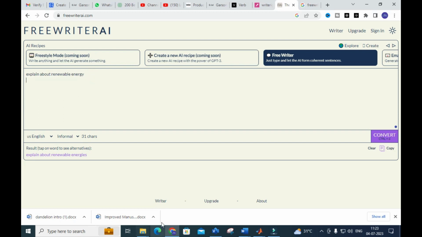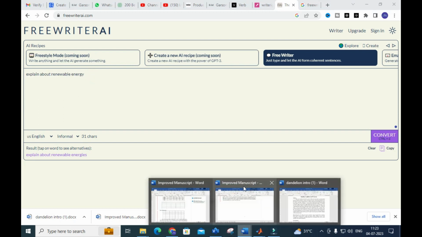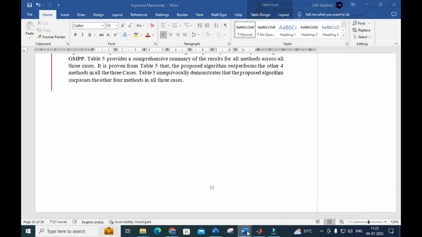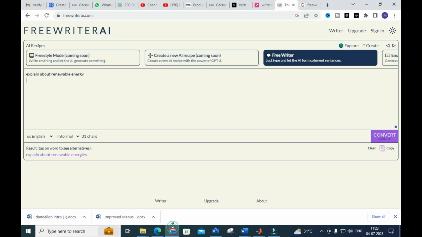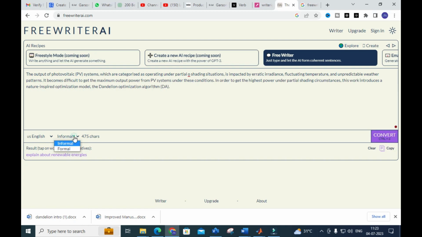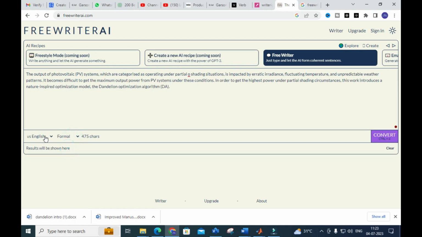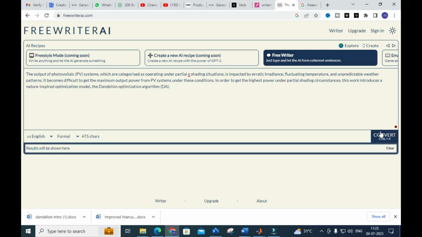What I am going to do is copy and paste a paragraph into this Freewriter AI, give formal, select your language English and then click on convert.